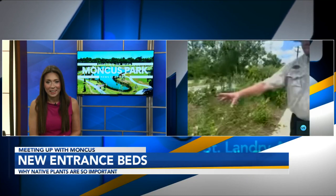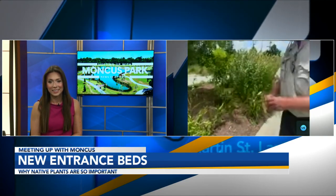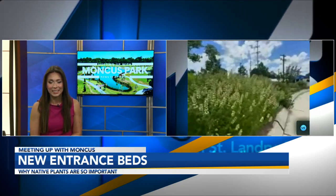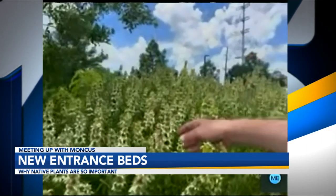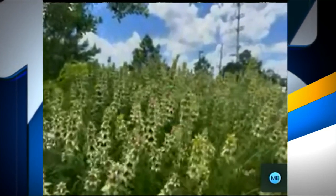This one is called Dora — it's a sprawling type plant with two white flowers. Found in marshes or creeks. This is inland sea oats, which is great for pollinators. And this one — the scientific name is Monarda, it's a bee balm. The bees are just going crazy on it. Each one of these little flowers will produce about 500 seeds per flower, so next year it will just continue to spread.